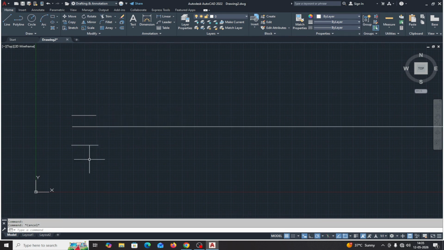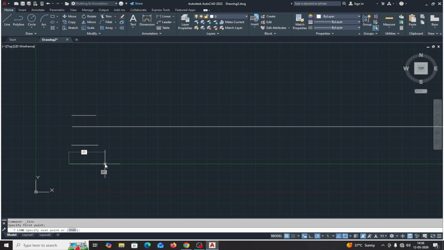Escape. Now again click line, this one. Now I will give 6 feet, for example. You keep the polar tracking on for a straight line. For the feet, you give the single quotation mark near the enter button.